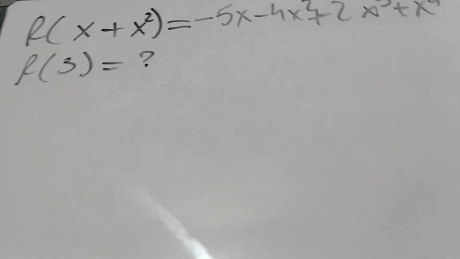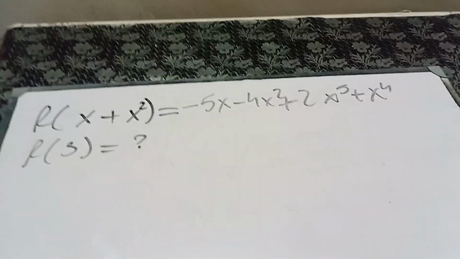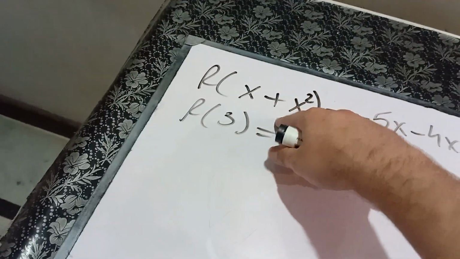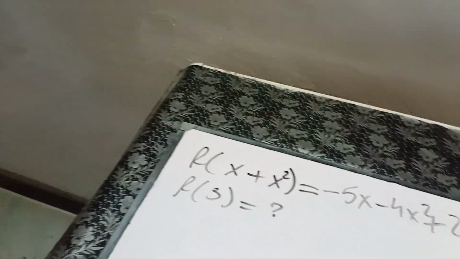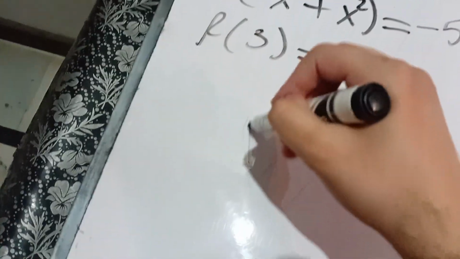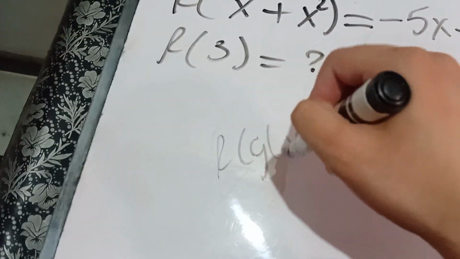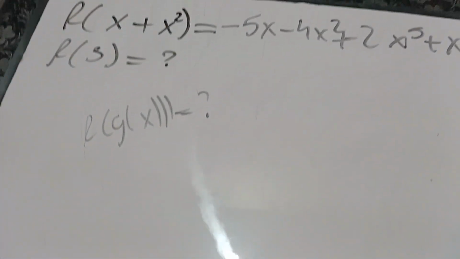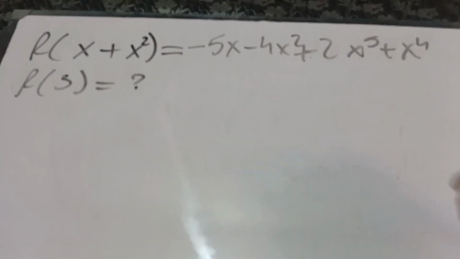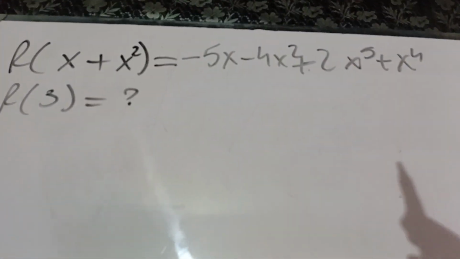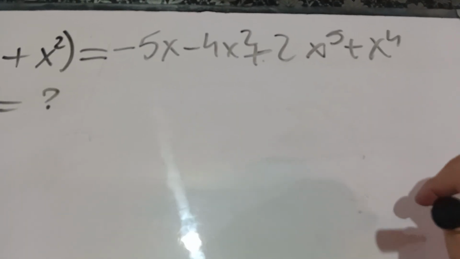But the question is, what is that composite? What is f? We know g is this, but what should f be such that we can evaluate only f? Because this is given as f of g of x is equals to some polynomial which is given here. Let's simplify this. Let's find this in terms of this to see what you can do.